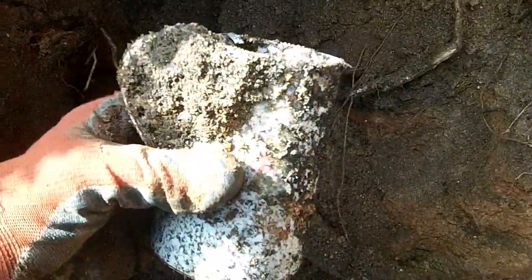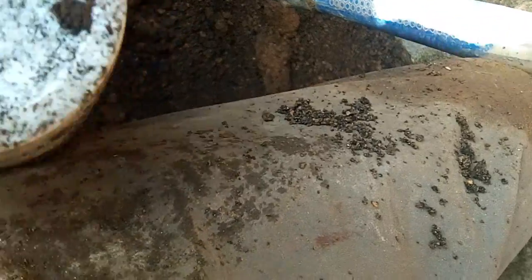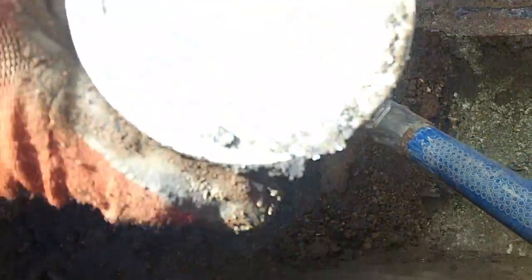Decided just to pull that ring out of there. Look what just fell out at me. Intact. You know how I like my teacups. But this one, oh, it's got a crack. Oh, it's got a couple cracks. Look at that. Might be nice on this side. Wow. Ooh, and it has a script mark.